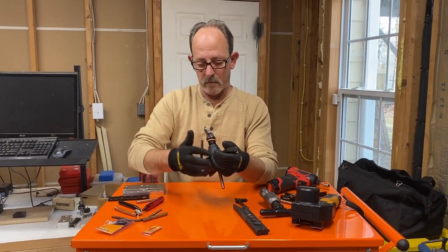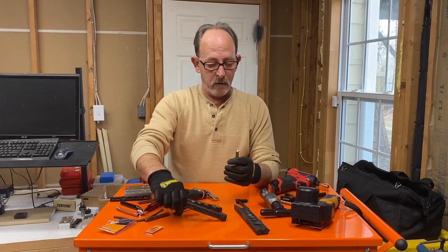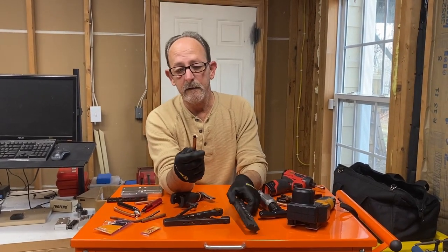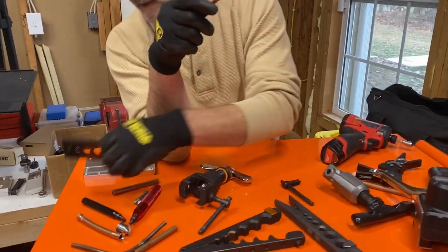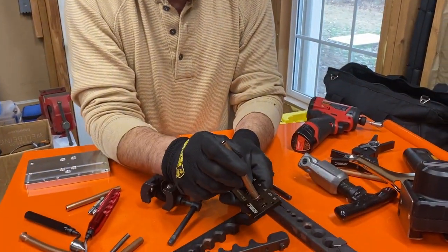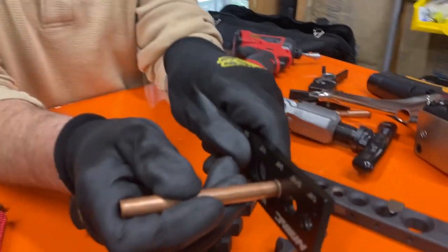Okay. I'm going to take it out of there. Now, that's the flare made by the Navac flare tool. I'm going to get my little gauge here, and then we're going to stick it in there. So that one goes right up against that ridge and it stops.